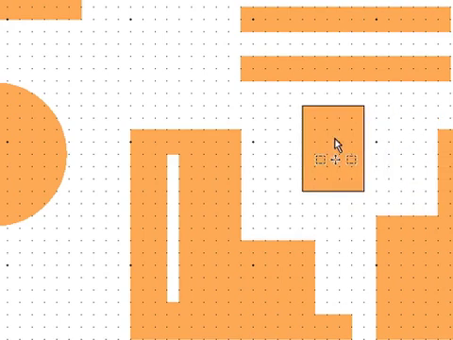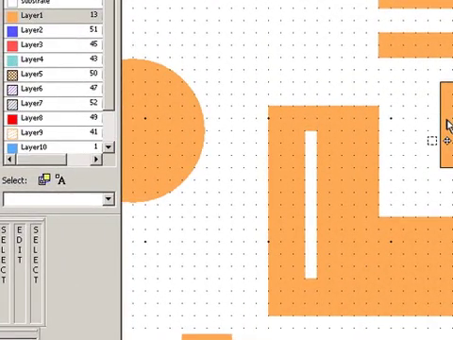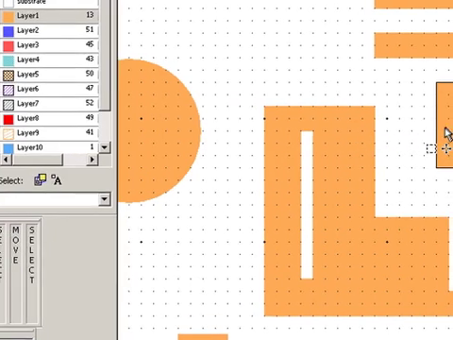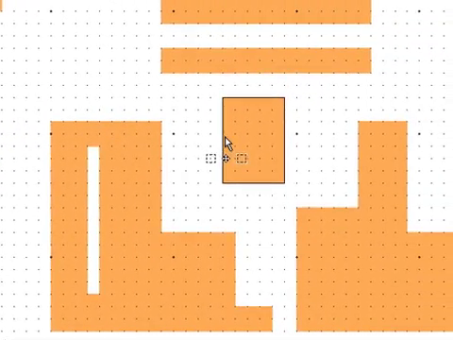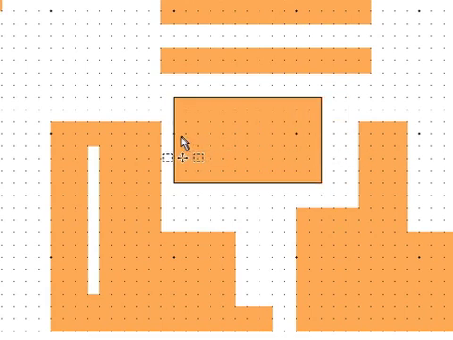Now I will note that here is one of those context sensitive points. If I get close to the edge, you notice that the cursor there changes in the middle. And down here as well, if we watch there, it's going to change from Move to Edit. So as I get close to the edge of the object, if I press the middle button, now I'm actually editing the shape. So if you're not prepared for that, it can cause some unexpected side effects if you expect to move it and you start changing the shape of things. So just do be aware of that one.